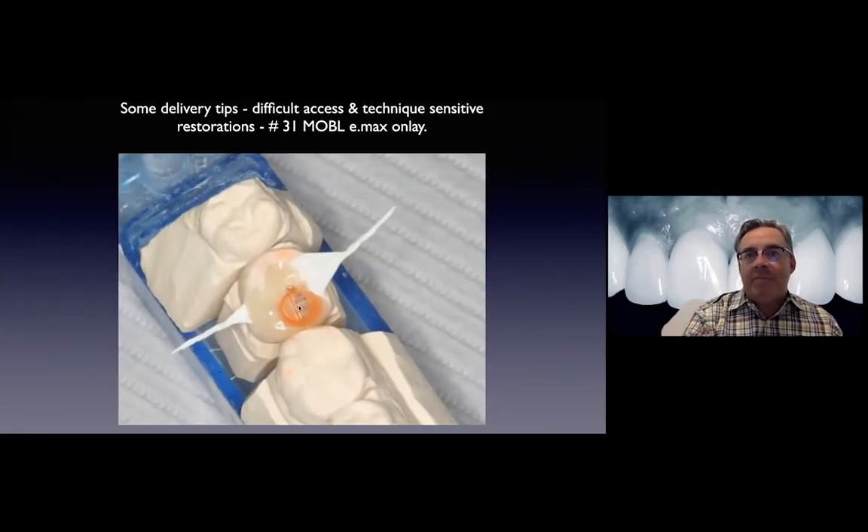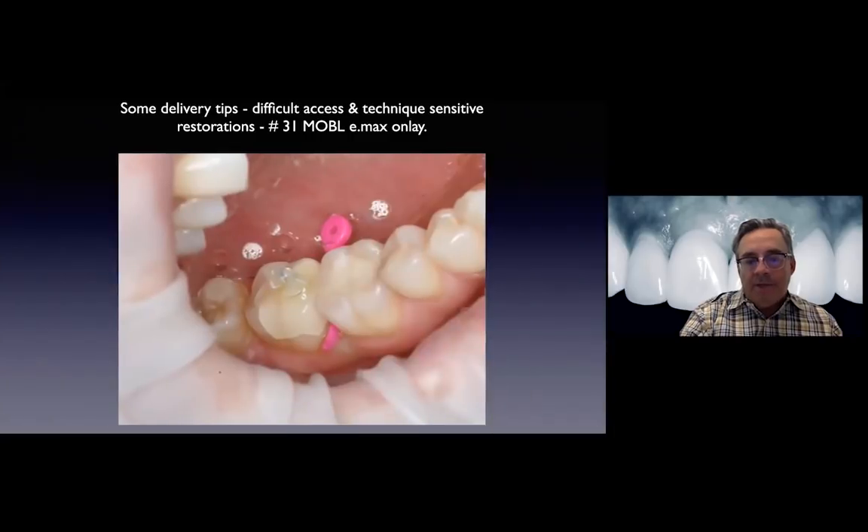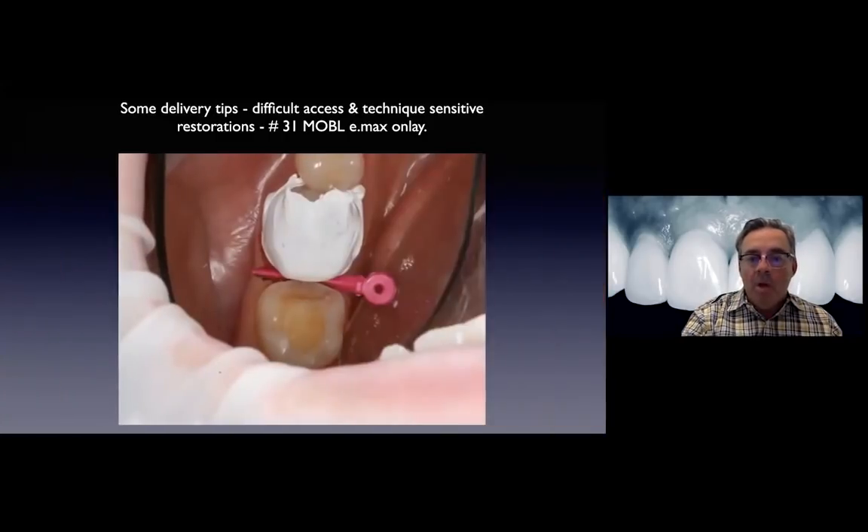Ivoclar has a neat little picky sticks you can snap onto the restoration. I like to cut away the handle so there's just a short half inch sticking up and I can grab it with cotton pliers - less unwieldy and I can move it in and out of the patient. We always try the restoration in and check color matching. We're going to isolate the adjacent tooth so I don't accidentally activate and spray adhesive onto it - with bonded resin cement oozing out, I'd have a very tough lock that's hard to saw through and open up. It's not easy to predictably floss these restorations without minimally dislodging the restoration and creating gaps in the cement margin. So I like to get an initial cure before going through there. This is a great way to make sure we don't bond to the adjacent tooth.